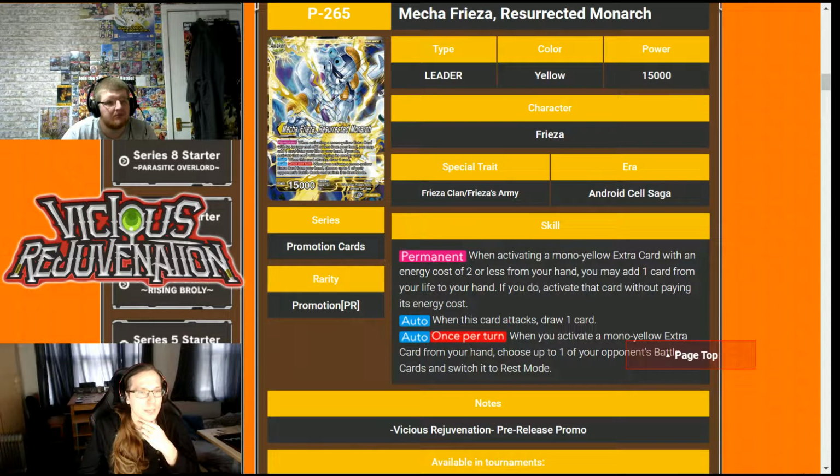When activating a mono yellow extra card with cost 2 or less from your hand, you can add 1 card from your life to your hand. If you do, activate that card without paying its energy cost. So you can't reduce the cost of cards like March of the Great Apes. No. Which is weird for me. But yeah, when you're building this deck, you want only mono yellow extra cards with cost 2 or less.